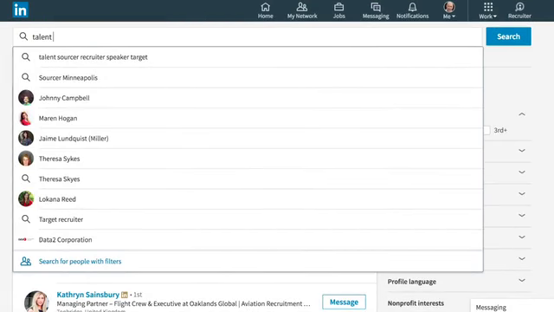As recruiters, it's our job to find people, but you're doing yourself a huge disservice if you're making yourself difficult to find. We are ambassadors of our company's employment brand. So before we SEO, or search engine optimize, your LinkedIn profile, you need to ask yourself, what is your brand? Why are you on LinkedIn? What do you represent?